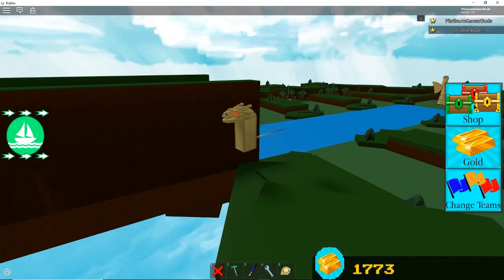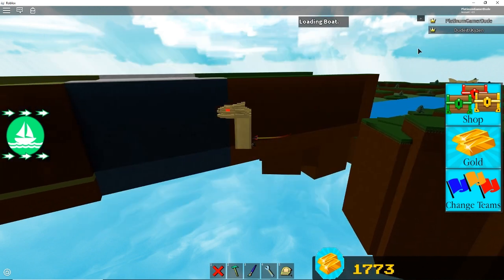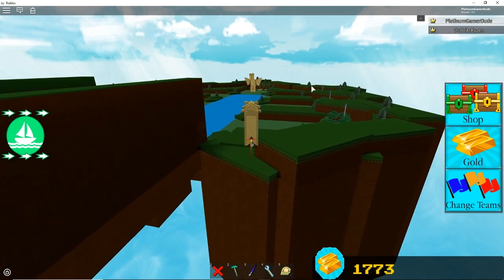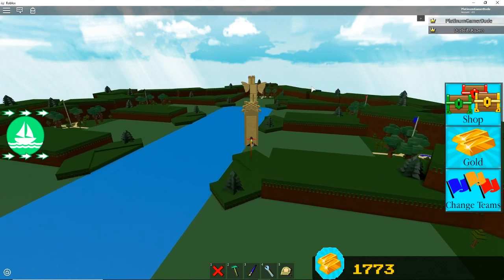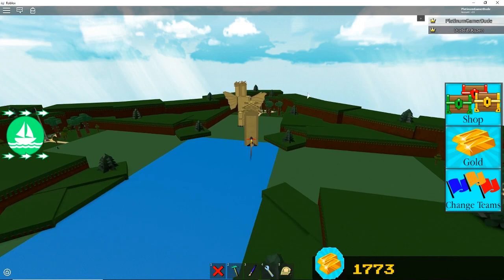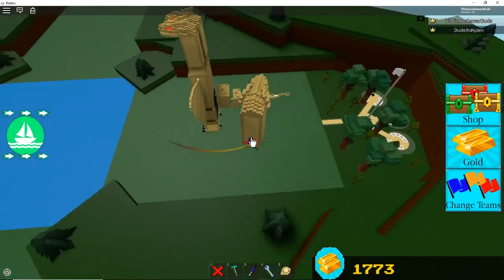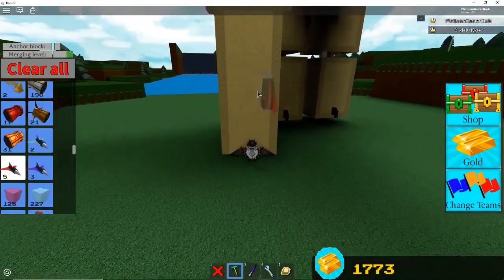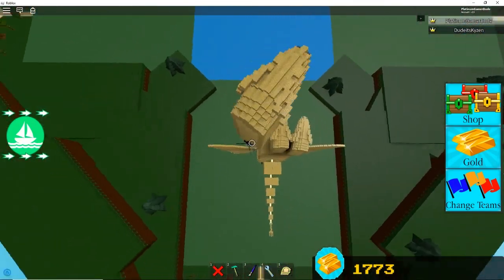Oh. Okay. Oh. Okay. There it is. This head will complete the entire build. If we get this head on, we get the build done. Now, I won't be landing on it just yet. I'm just gonna do the upwards one. It's just a lot easier. There we go. Precise landing.